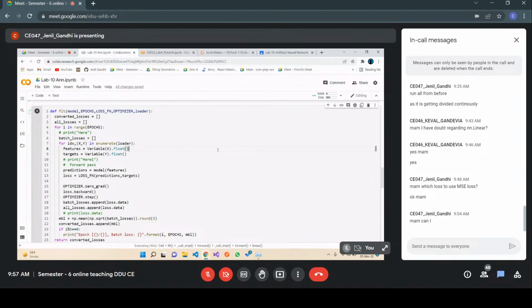Did it show any epoch output? Has epoch output been generated or not? No, because ma'am, I am printing after 5 epochs, and it is taking so much time to reach 5 epochs. So what I could do is print in this loop only, if possible. Okay, that is one way you may try.